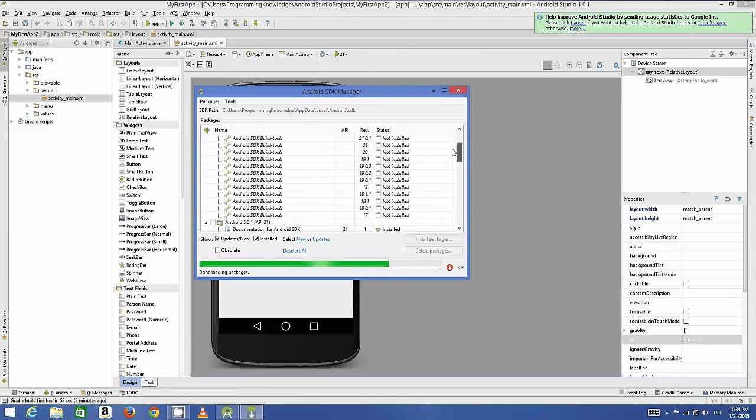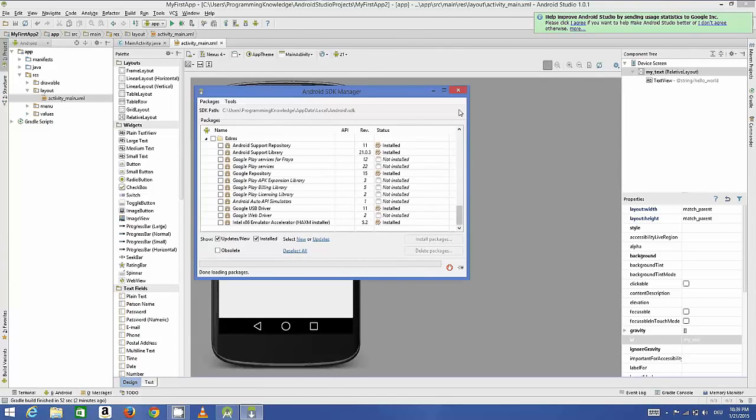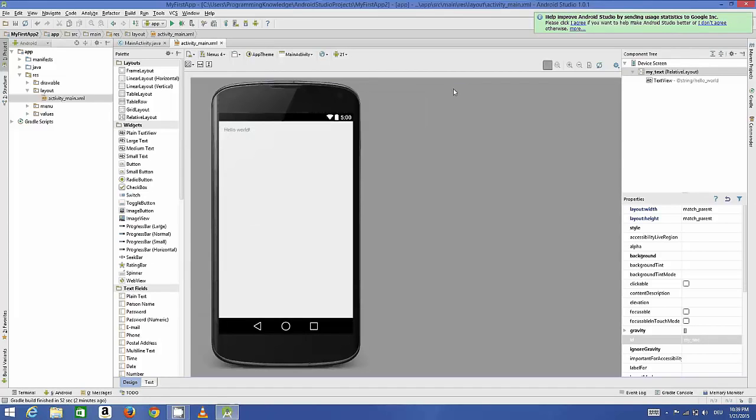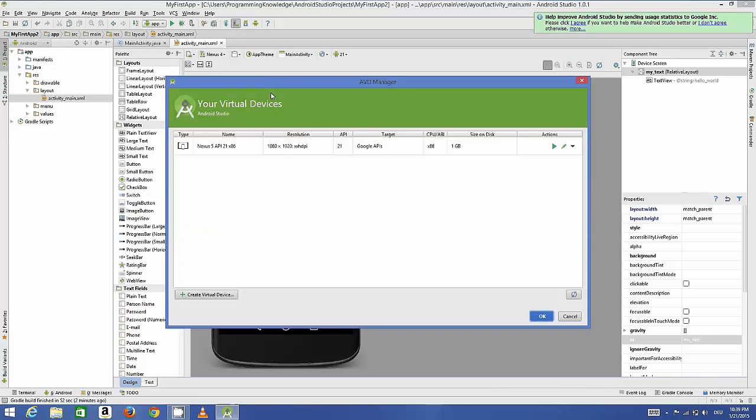Now the other button here is for AVD manager, and AVD is the full form of Android virtual device manager. And this AVD manager you can use to set your default Android device for which you are going to run your application. So by default it's Nexus 5.